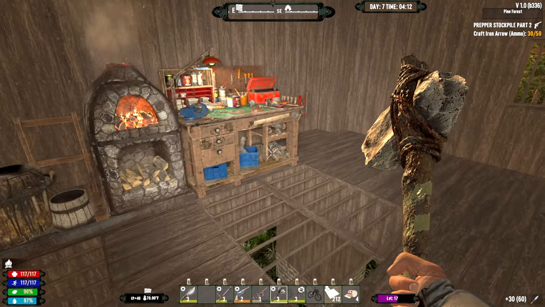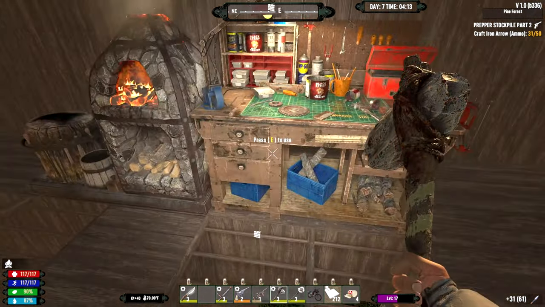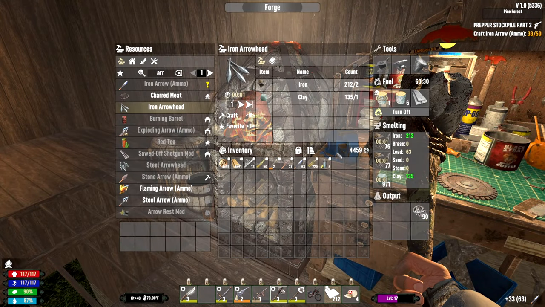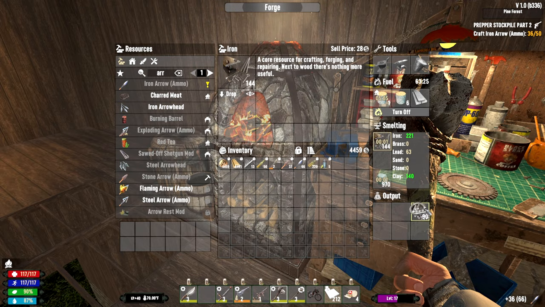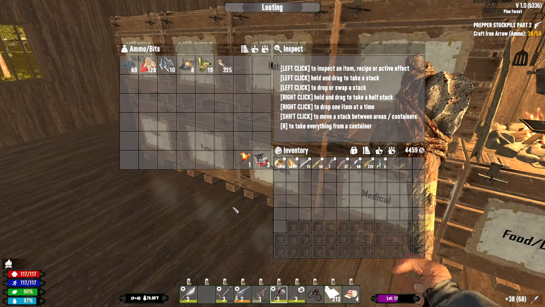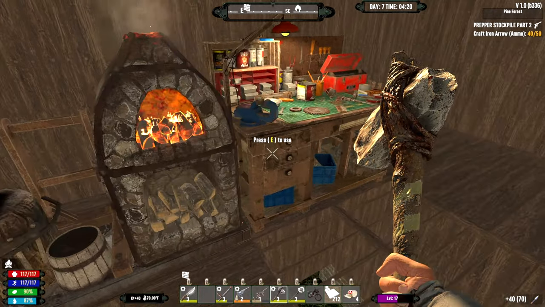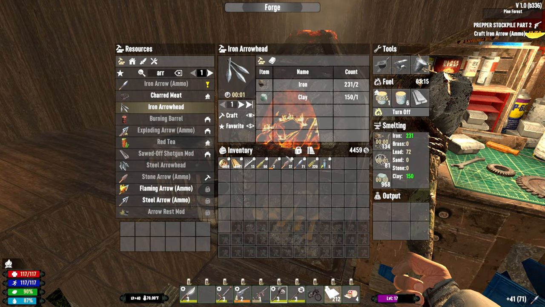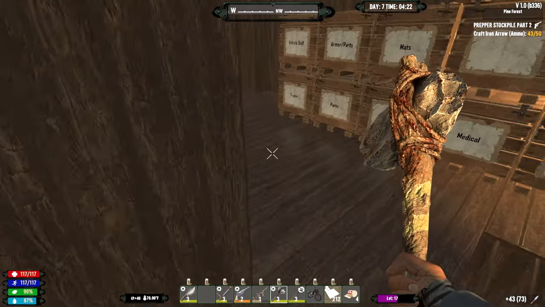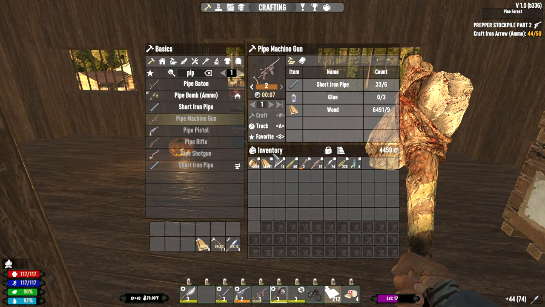All right, just doing some more work on our prepper stockpile part two quest here. Just crafting up the arrows that it asked me to. Probably put the lead back up there. I don't really know why I'm bothering, but I guess because it said to. Let's go ahead and turn that off for now. Crafting away some more gunpowder, just because I had some extra left over, I guess.